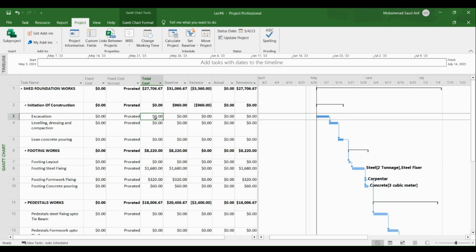So now you can see, with the bracket, if the cost is showing, it means that we are under budget. Okay, and if we were to further analyze it, we will go to the resource sheet.